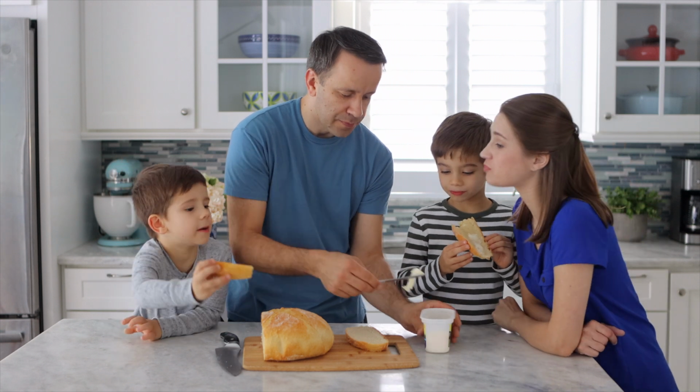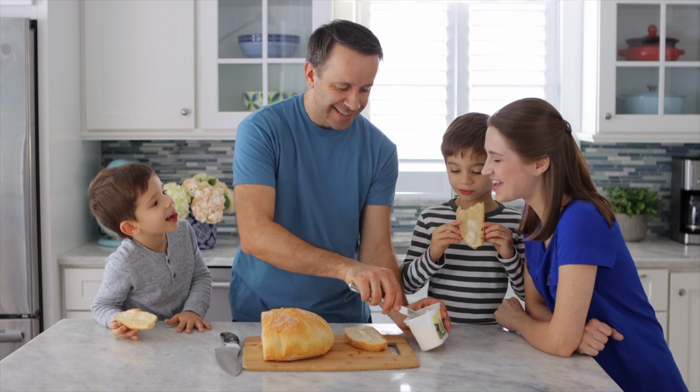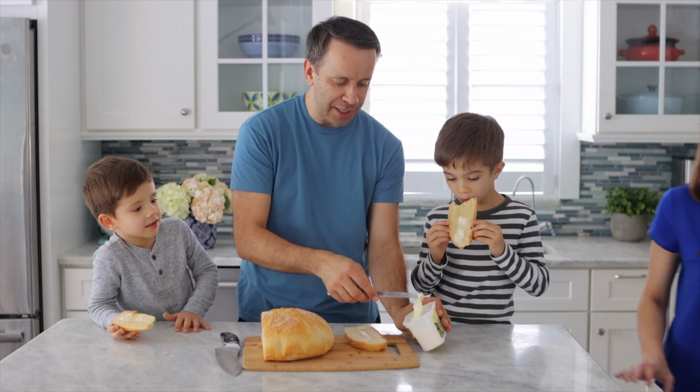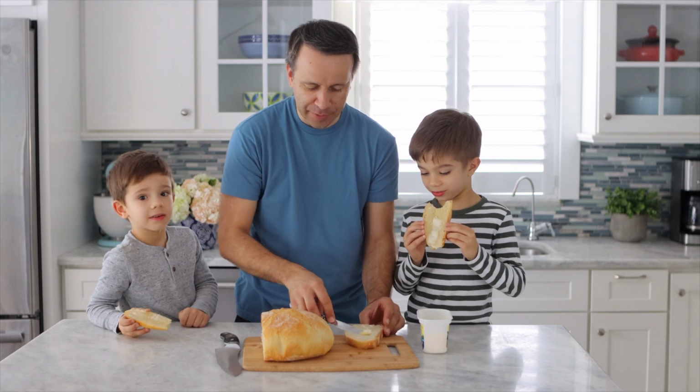Mama, put some ham on this. You want some ham on it? We'll do that in a minute. Ham or jam? What do you say? Ham and jam. Well, not all together. Maybe in a separate one with jam.